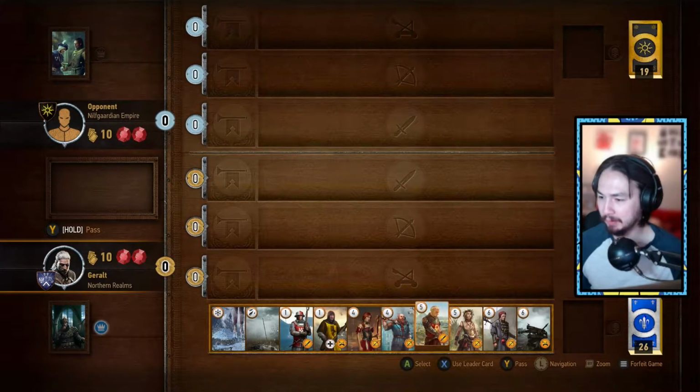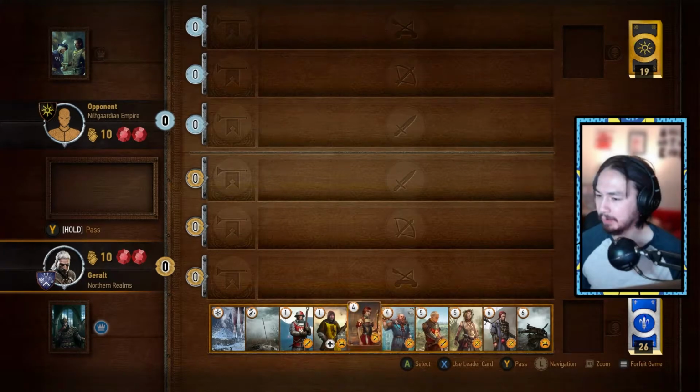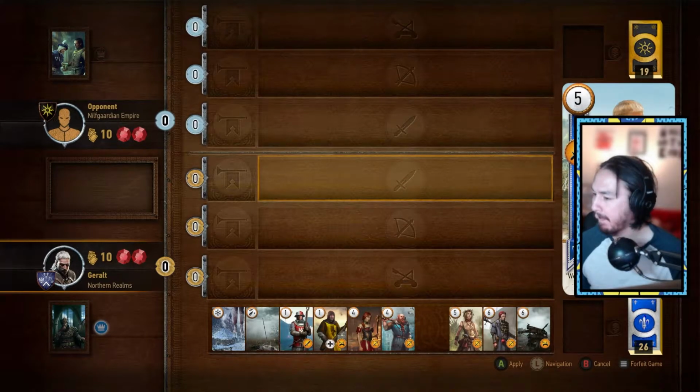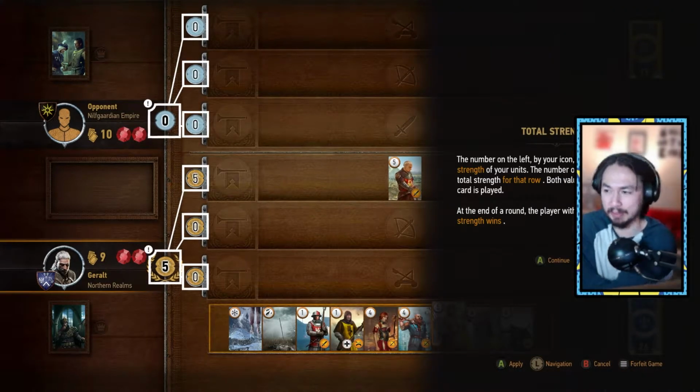So, what's this guy do? Does he have a special ability? How do you find out if they have special abilities? Well, I might as well put him down. I'll put him down.